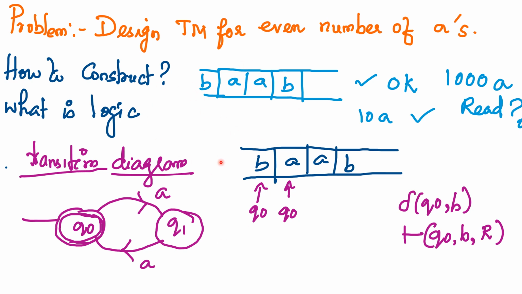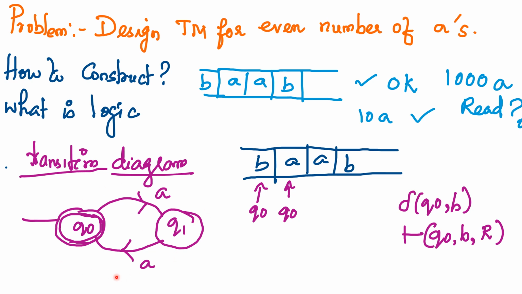and we are going to see how to construct the Turing machine for an even number of a's. First, you need to think about how to make it an even number of a's. When is it even? Yes, definitely, when we read 2 a's it is considered even. So if we repeatedly read 2 a's again and again, it will definitely give an even number of a's. So this is a simple transition diagram for the logic of how to construct the Turing machine.